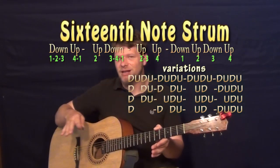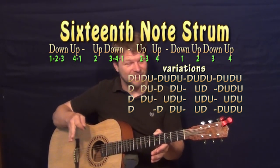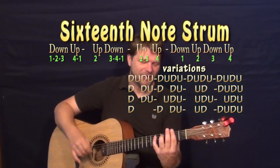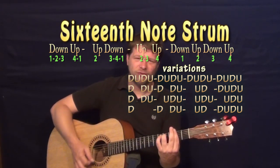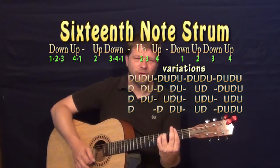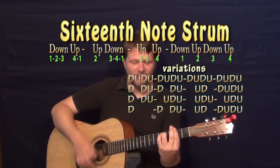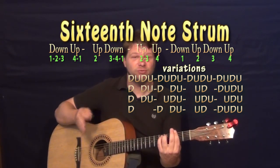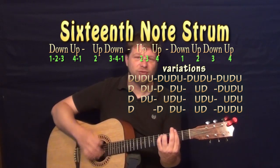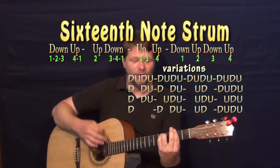And what I think matches the feel of the tune is a down, up, down, up, down, up, 16th note strum pattern. What I mean by that is if you take the F sharp minor, do a down on 1 and an up on 4. You're going 1, 2, 3, 4, 1, 2, 3, 4, down, up, down, up, down, up. That's what you'd be doing on the first beat. Then on the second beat, you do an up on 2, down on 3. So you're going 1, 2, 3, 4, 1, up, down, 1, up, down, 1, up, down.